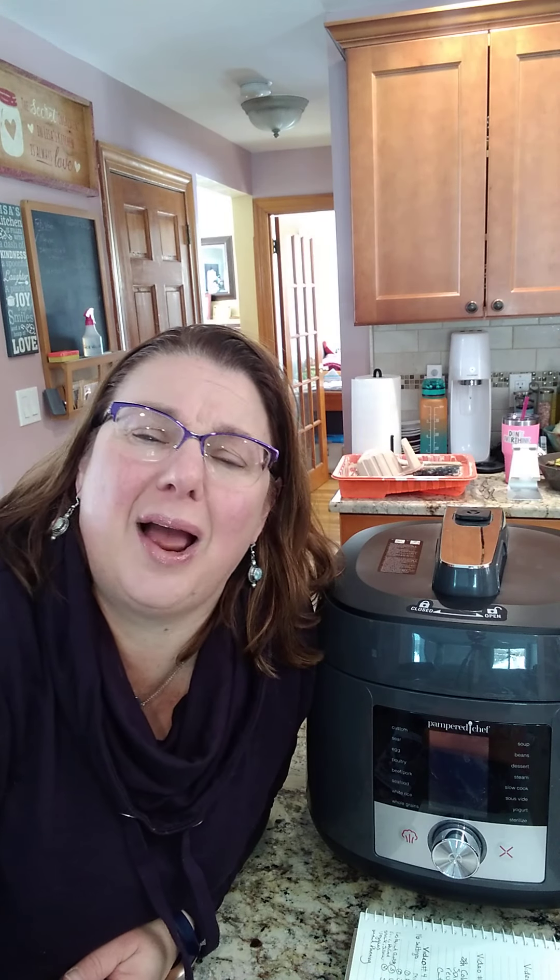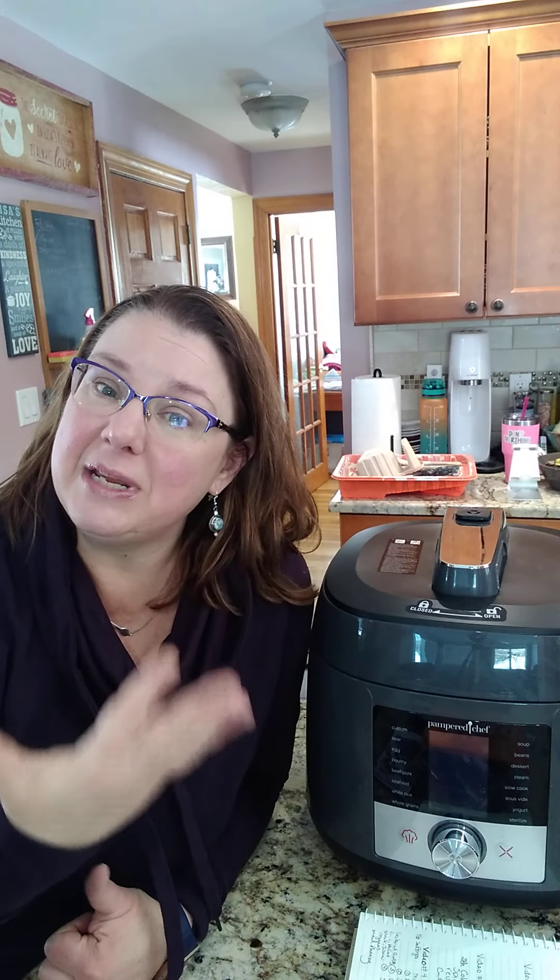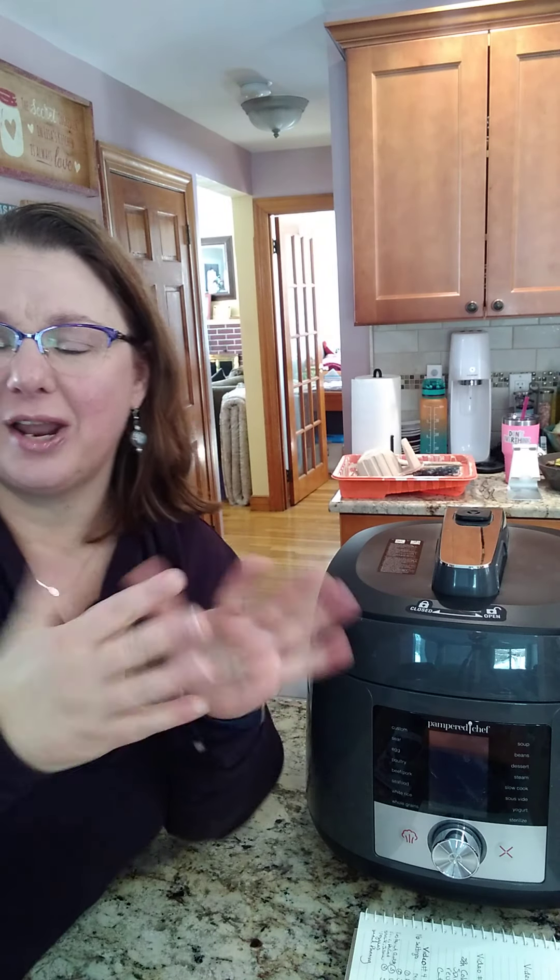Or that perfect juicy pork chop — my son loves pork but always says it comes out dry. Pork chops are the first thing I'm trying in the sous vide. Imagine getting restaurant-quality meat at home. You can also sous vide chicken on a Sunday and use it all week in stir fries, chicken salad, pasta dishes. It cooks to a precise temperature over time, then you sear it quickly in a cast iron skillet for perfect results.